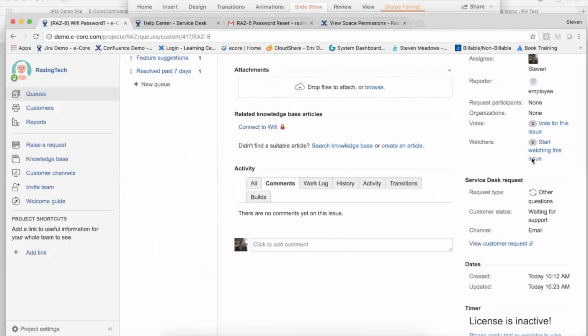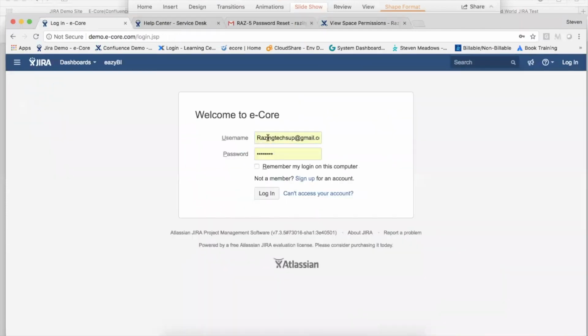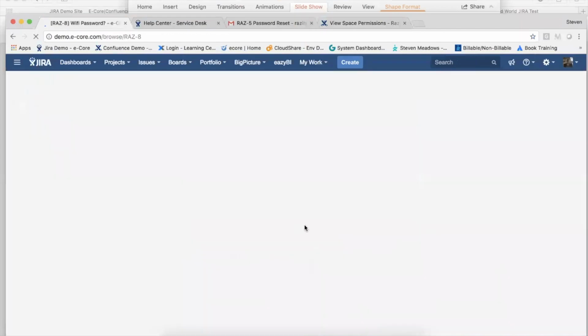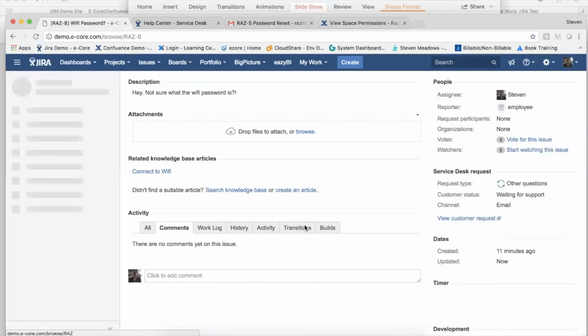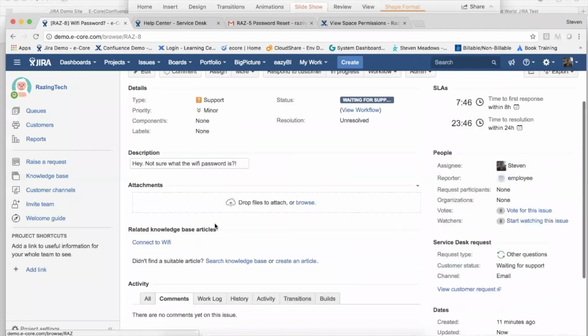Let's log out and log back in. And as you see here, that restriction is now gone. We've allowed this agent or user to actually share a relevant article.